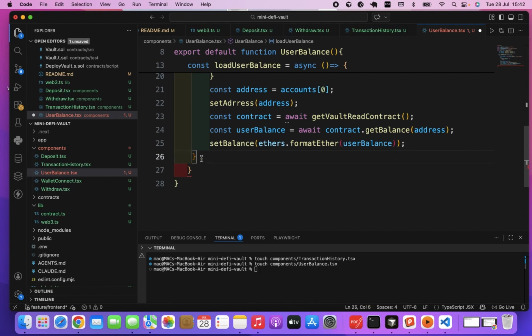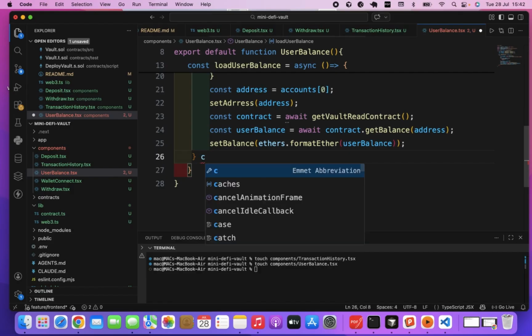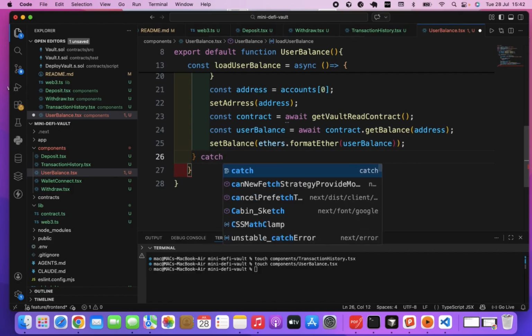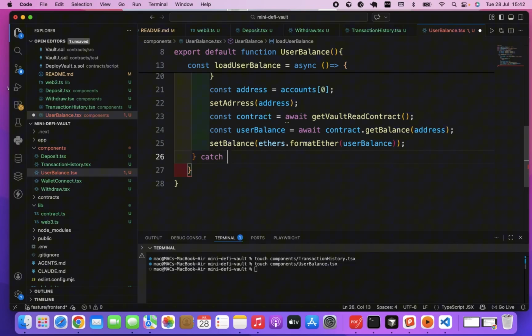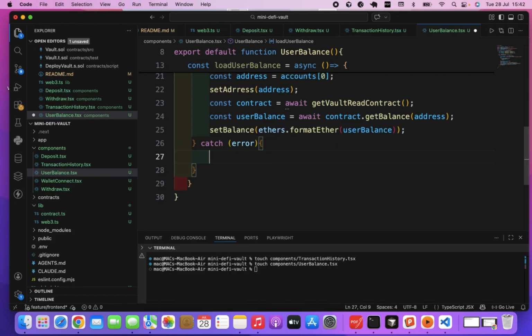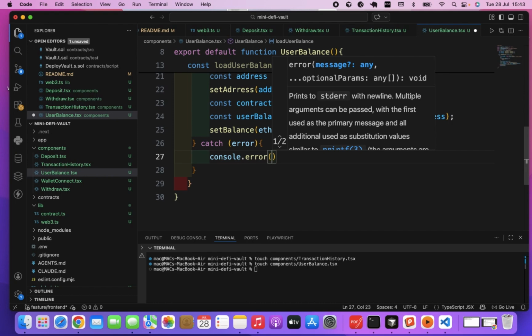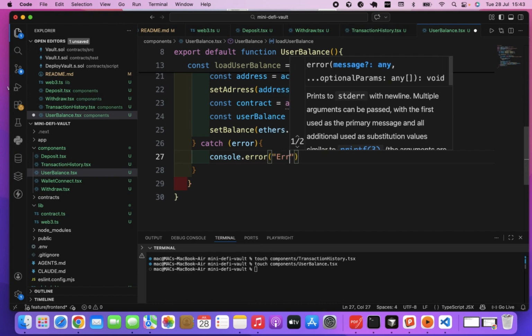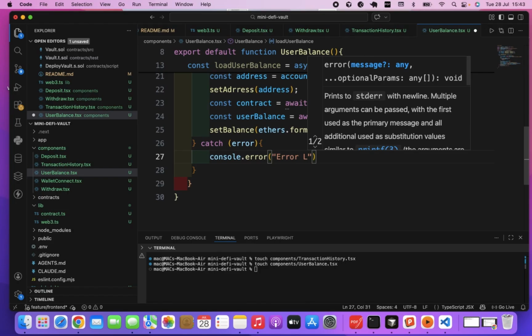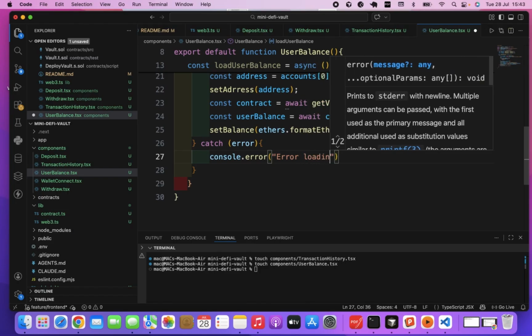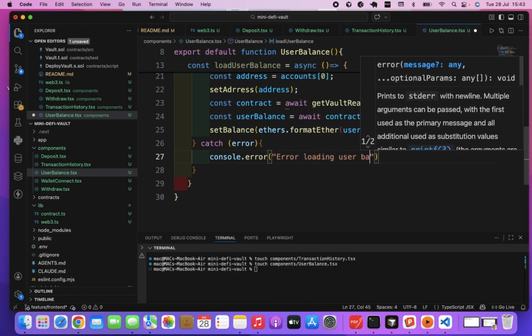Then in this place, let's introduce our catch error. Catch error. So what error? Console dot error, then the error message: error loading user balance.